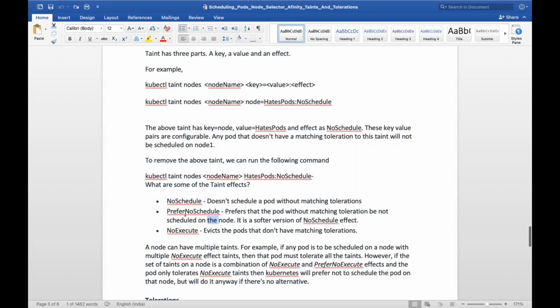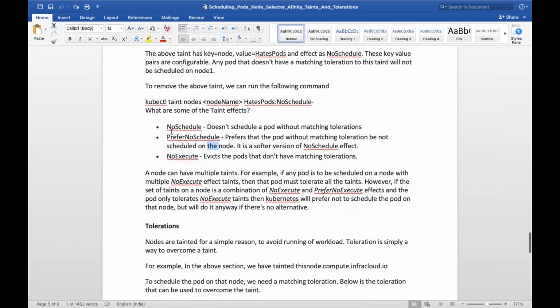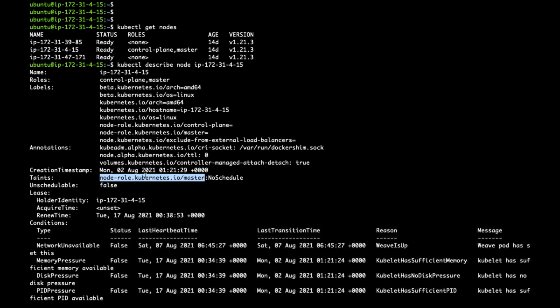So we can taint any node. It's a property of the node. As of now, the master node has this taint. Whatever pods we created so far, did any get scheduled on the master?